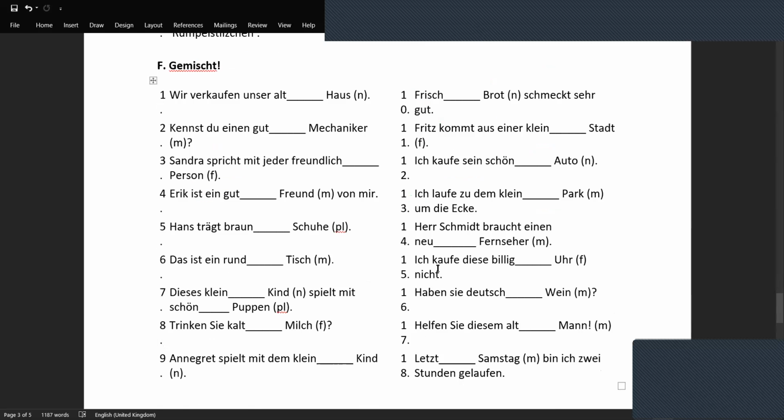Okay, then this exercise here, 18 sentences mixed, really. Like some of these will have an article, some won't. Some will have an article, but it won't be of great help. So try to solve this with the help of the 2 tables. And you can just tell me the endings too. Like if you don't want to read the entire sentence, that's fine too.